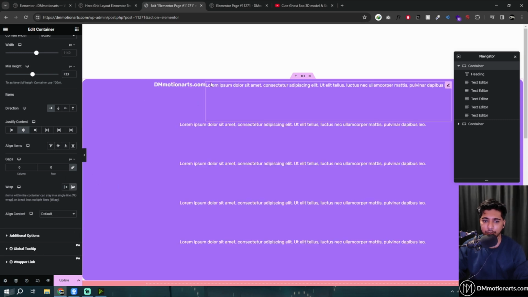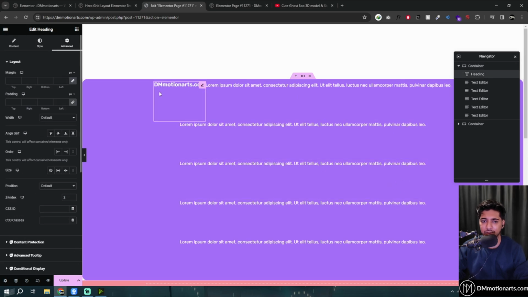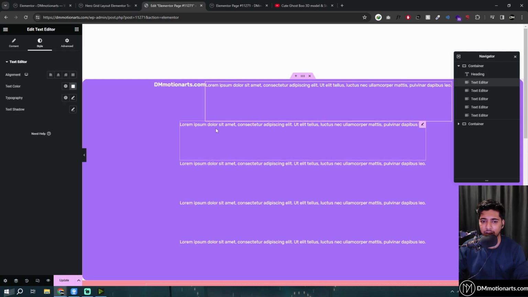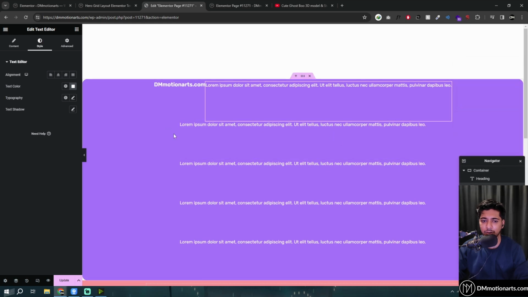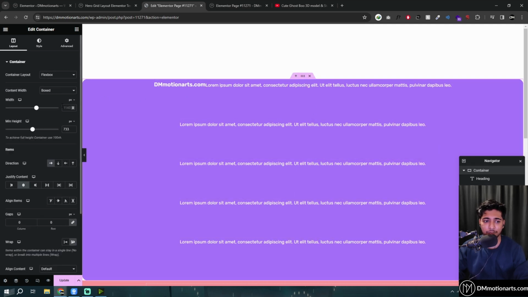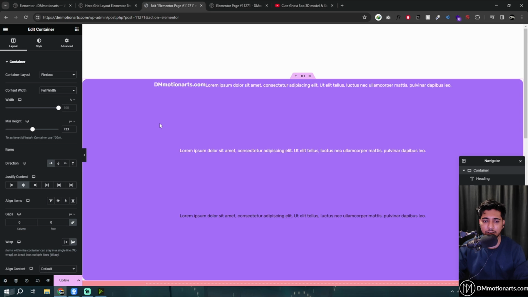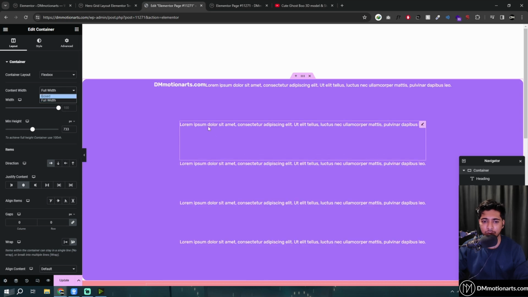But if I do wrap, you see how it is going. So for example, this section was only this size, so it tried to adjust the second section here. And then this section was this big, but we don't have this much space, so it tried to move it on the next line. We don't have this much space, it tried to move it on the next line. If I make this full width, I don't know. Okay, full width also no, because this is too big for two of it.